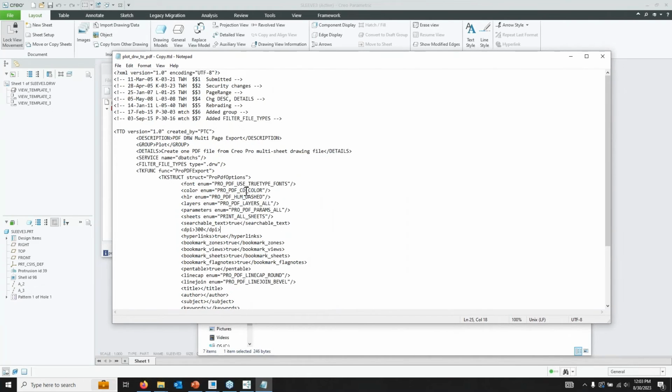What I'm going to do is, instead of color, change this word color here to mono, and that will make this black and white. So pro PDF CD_mono. And then I'm going to change the details up here, or the description, to black and white. Create one PDF file in black and white. Okay, and file save.